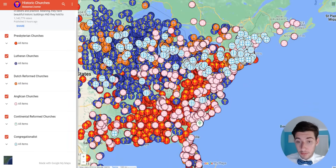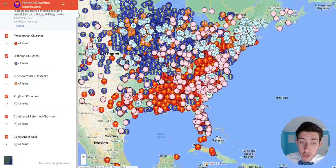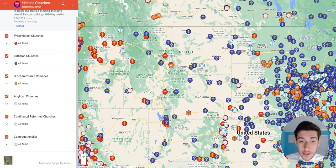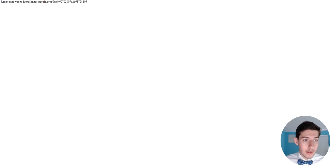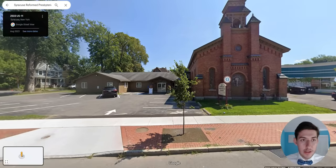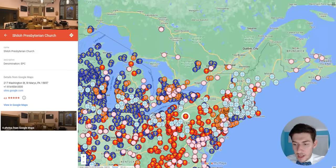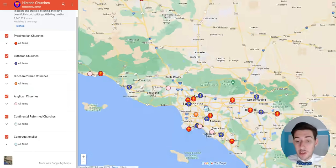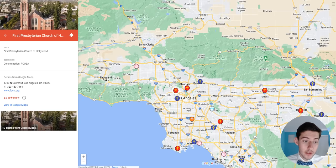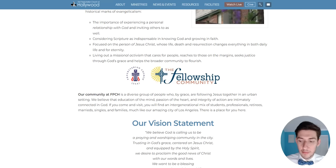The next requirement is that they be non-liberal. A lot of Protestant churches these days are liberal because they've been hijacked by people who don't agree with Protestant beliefs, but all of these churches are non-liberal. So that means they're either in some sort of evangelical offshoot denomination like ECO — this is an ECO church that split from the mainline PCUSA — or RPCNA, EPC, or PCA Presbyterian churches. There are also PCUSA churches on this map, as long as it's clear they are not liberal. For example, First Presbyterian Church of Hollywood is PCUSA, but it's on this map because it is part of the Fellowship Community, a conservative network within the PCUSA, and it resists the liberalism of the PCUSA.